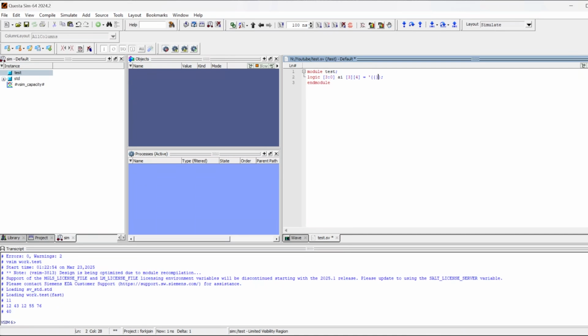I will just create a rough sketch or structure, and inside each of the 3 elements there are 4 elements. To make it more readable, I will move it to the next line.